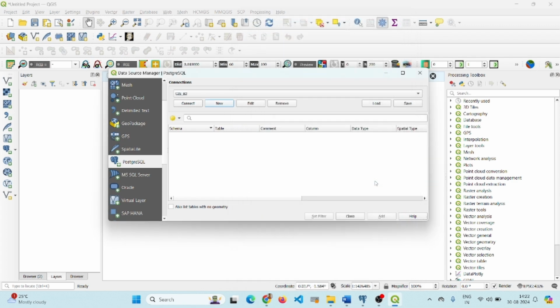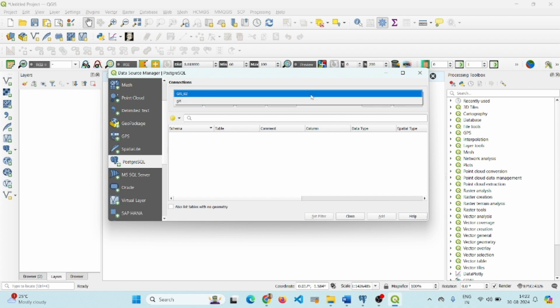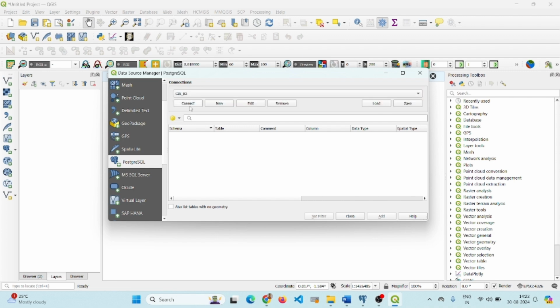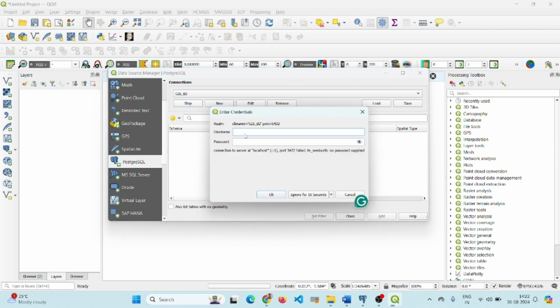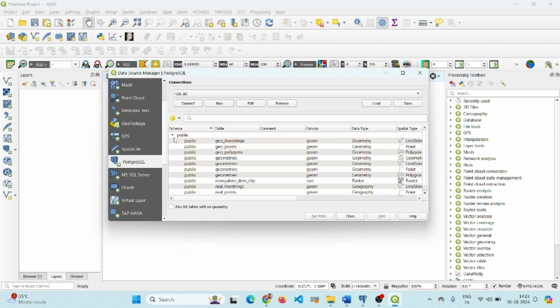So the password, and now we have two databases here, B2 and GIS also. So we are working with the B2, and we will say connect. It was again asking me for our password authentication. Say okay.